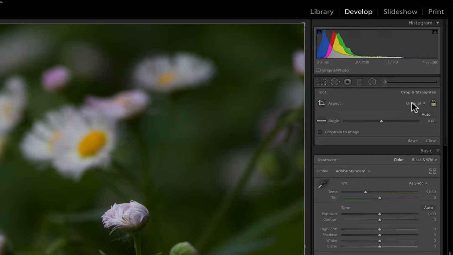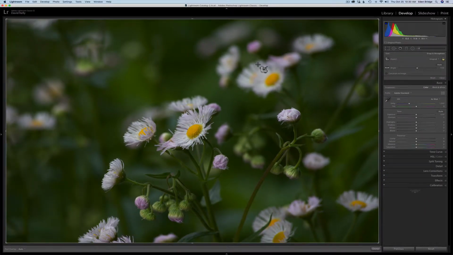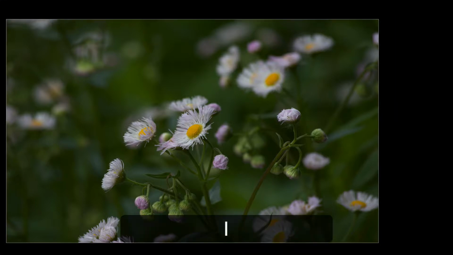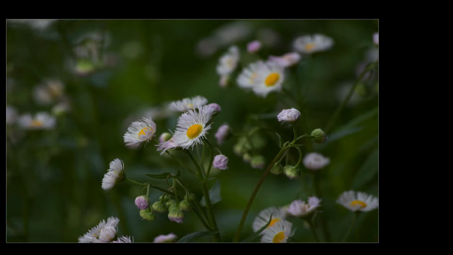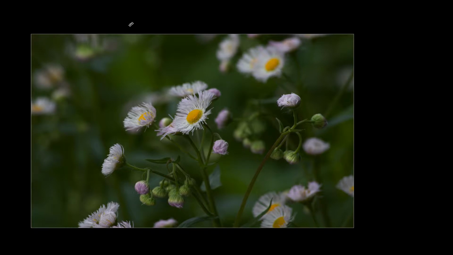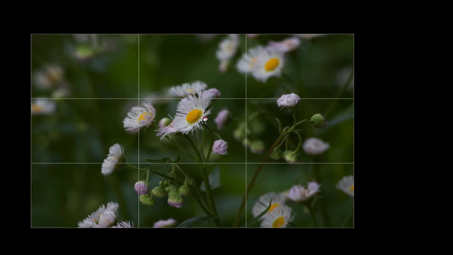We're in original. But here's a really good tip for you guys. If you type the L key one time, you'll dim the lights in Lightroom, which is kind of cool. And you can still kind of see the controls and things here. And if you type L one more time, you shut the lights out. And this is a really good aid for cropping. So now watch, I can come up here to the top center of my image, click and drag down. And you notice I just see the image itself. I don't see the rest of the image out here, which is distracting to me. So I can get the crop looking just the way I like it.